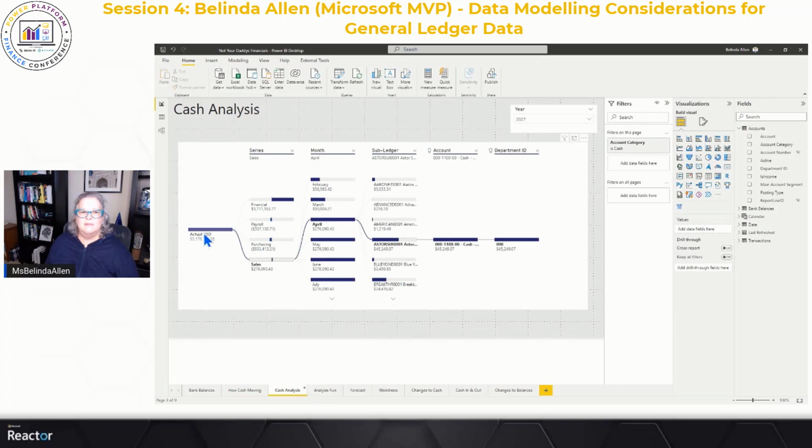Decomp tree, my favorite one. Use it for things in your balance sheet. Cash is a really good example of this because if you include subledger information like the customers and the vendors, you'll be able to see that information as you go along. And then you can also see here I have payroll, and that should be, again, aggregated so that you don't see individual checks or who the checks are to.